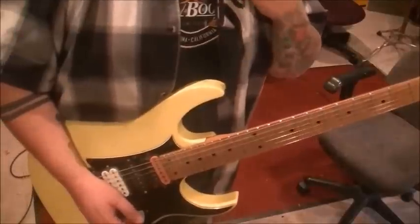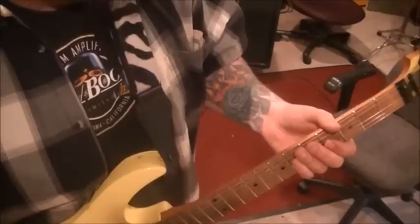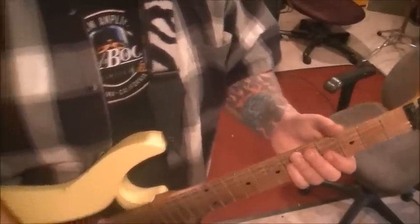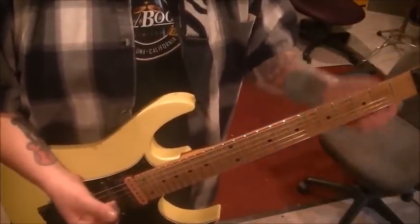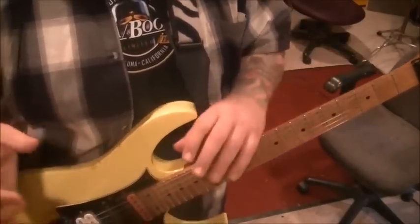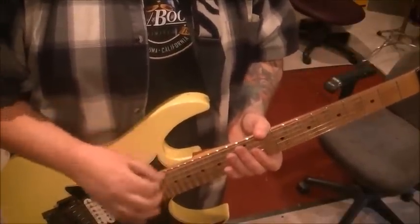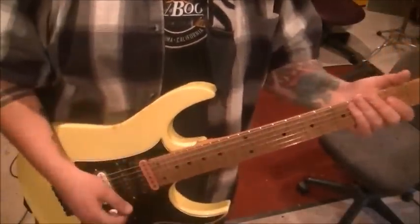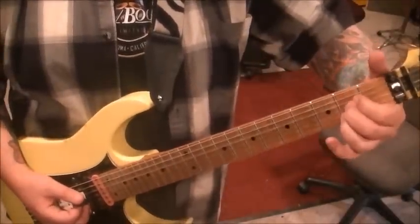That's two times through, which takes us to section two coming in at 33 seconds. This section goes from 33 seconds to 1:36, so it's another pretty long section. This part really helped me - I think he starts singing here like it's the verse. Seeing what he's doing with his strumming hand was key because sometimes it's not real loud. I noticed the keyboard tonality is very similar to the guitar as far as note choice, so the video totally helped me watch the strumming hand when you can't always hear it.